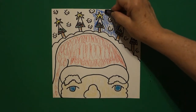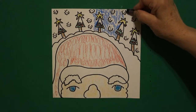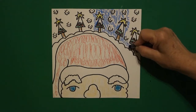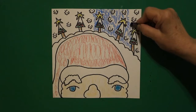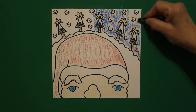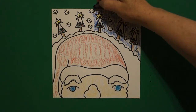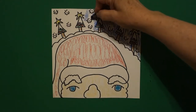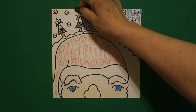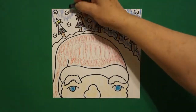The background is probably even more difficult to do than the foreground or the midground, because you have to jump over all your drawings. You don't want to color through your coloring that you've just spent all this time doing. So take your time, and like I said, maybe doing the background would be session number 3. So session 1 is Santa, session 2 is doing your Christmas trees, and session 3 can be doing all this background.